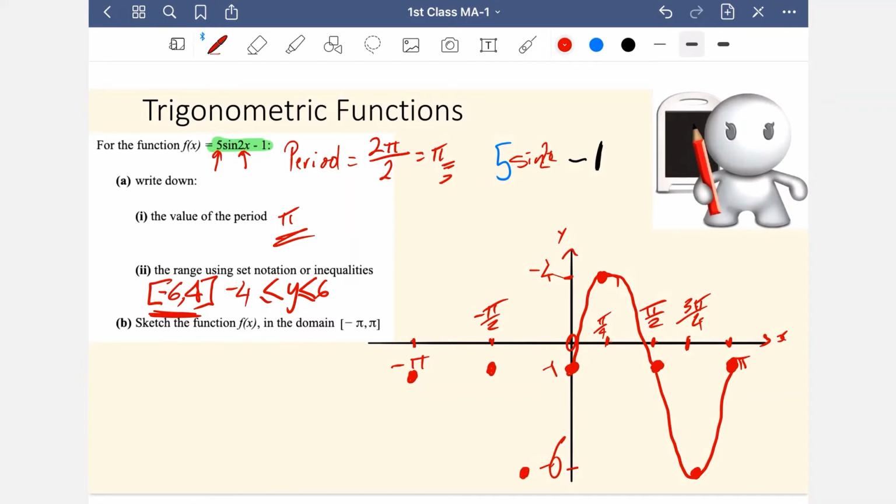So minimum turning point over here, maximum turning point over here. What are these points? -pi on 4 and -3 pi on 4. Perfect. Let's join everything together in one nice smooth curve. And that's how you would sketch it. So make sure that you know where you're starting, where you are finishing. The period always divided by 2 first and then by 4 just to get your important points on the actual trig function. All right, let's move on.